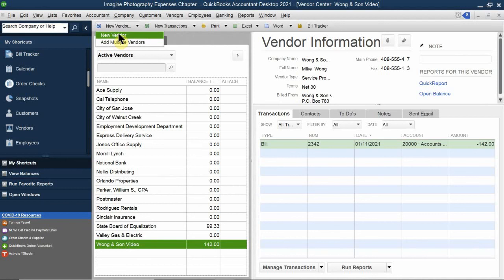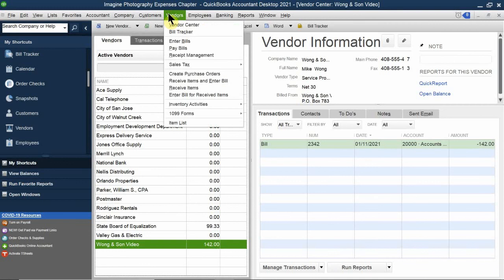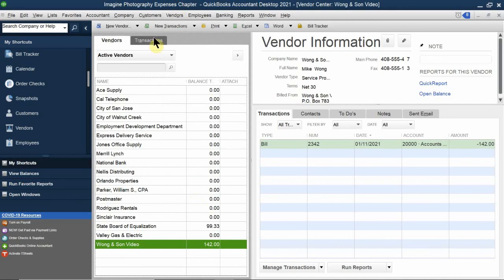So let's go ahead and click on that. This is the only way you can enter in a vendor. You cannot do it on your menu bar, right? If you go to vendors on your menu bar, there is no way that you can enter in a new vendor. You can't do it on the icon bar because once again, you can't do transactions in the icon bar, and your homepage definitely does not have a place for you to enter in a vendor. However, all three areas take you to one place, and that is the vendor center. Once you're in the vendor center, then you can go ahead and add a vendor.